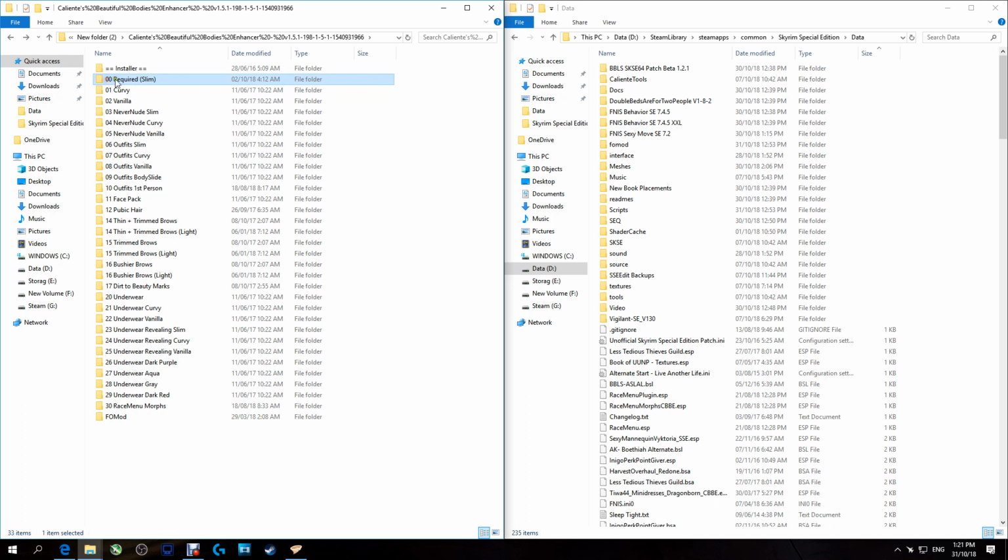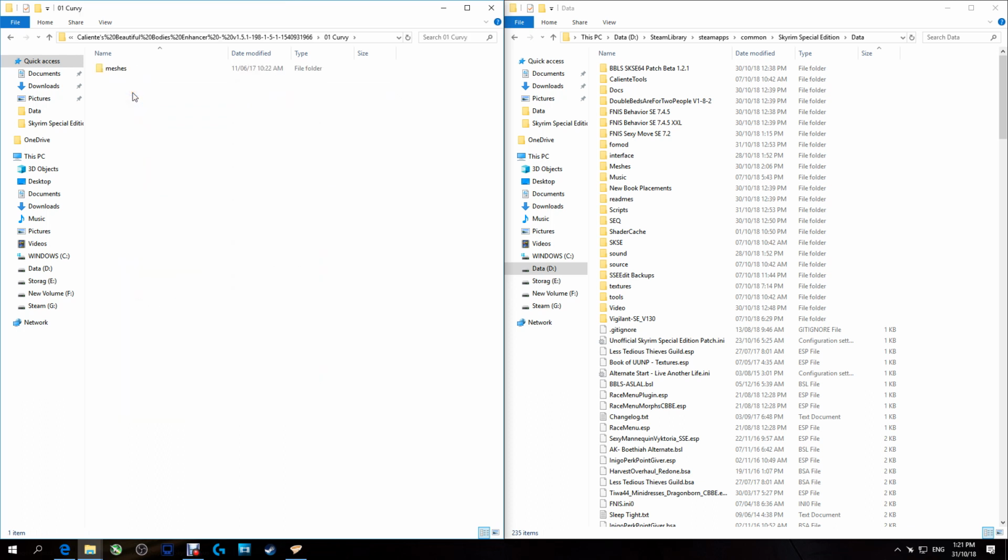So step 1 is this guy. Step 2 is this one. Choose one of these. This step is optional. You don't have to. If you're happy with just the base mod, then just go with the base mod. If you want one of these, then go with one of these.